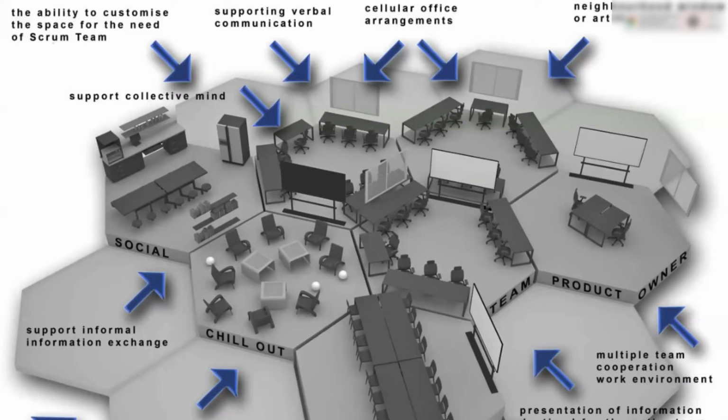We're going to have areas that support verbal communication. So we're going to co-locate everybody, all the different roles in the team. We're going to sit together. We're going to have cellular office arrangements so we can move things around easily, expand and contract as we need to, as the teams grow and change over time. We're going to have areas where different teams that have to work together can collaborate together in a multi-team environment. We're going to put up windows to the outside world, making the space nice and airy and fresh. And where there aren't any windows, we'll put up artificial windows and graphics.